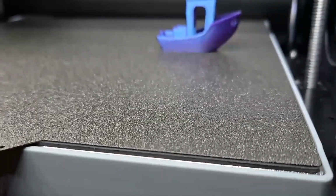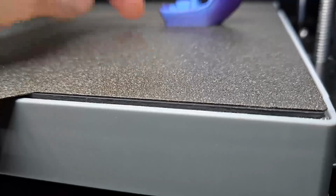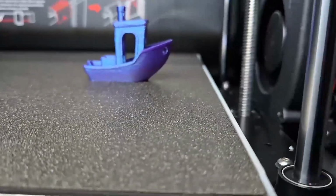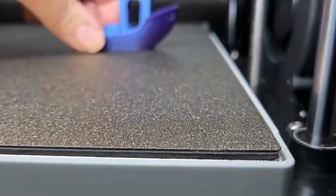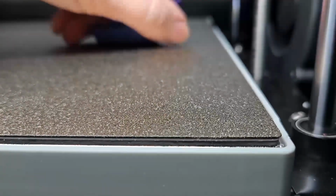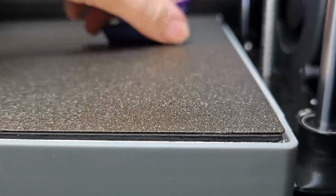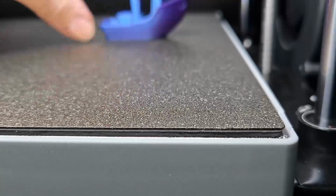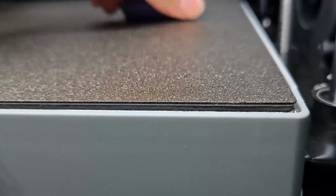It feels like it's grabby, but not stuck. The bare aluminum I was using for the Robos bed, I was prepping it with corn syrup, Karo syrup thinned 50% with water. And that worked very well for a wide array of filaments, even to a reasonable degree of success. ABS plus. Not ABS. I did not like ABS with it.